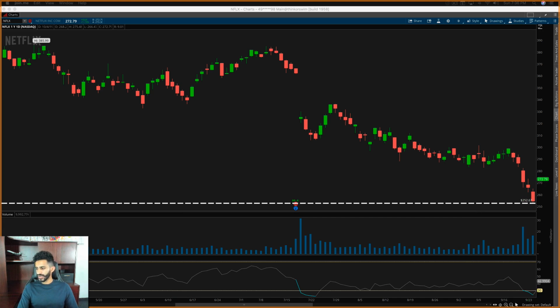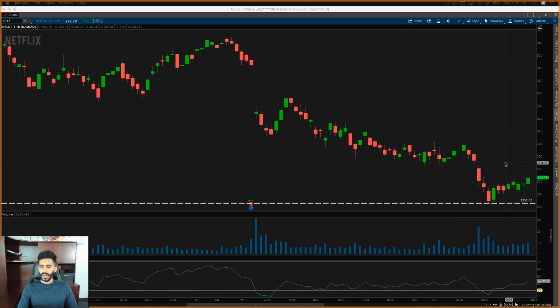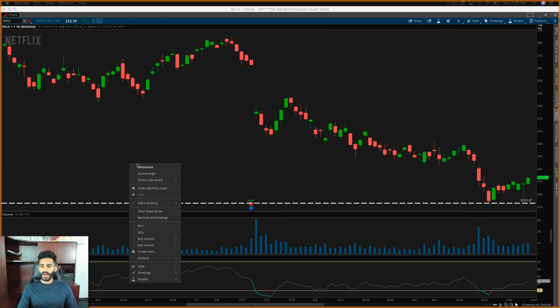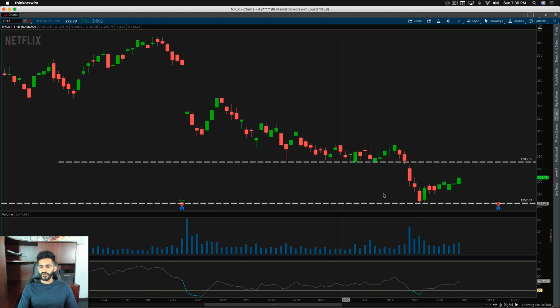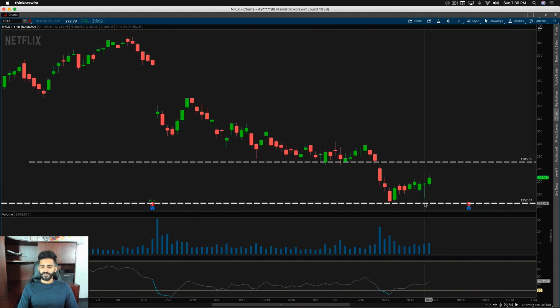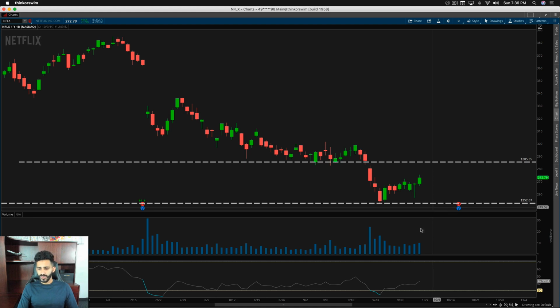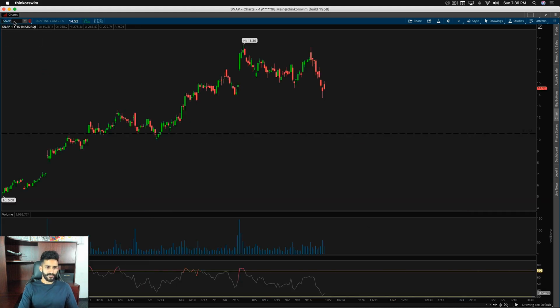Now in this situation, yes, the stock is holding. But as it's holding, if I want to be a buyer, I would still not be a buyer maybe unless it, for argument's sake, breaks above 285, a critical point. And obviously there's other factors we'd have to look into. That's not the only factor, right? Let's go over another stock. Let's say we look at Snap.